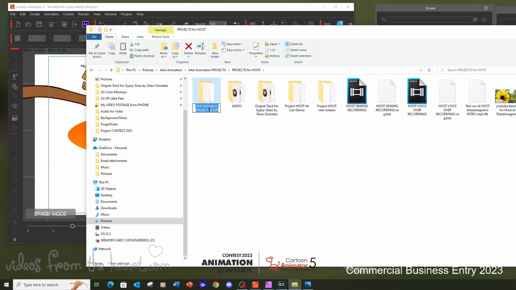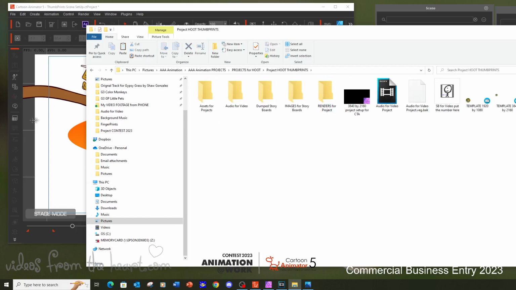Now I've got to call it what the project's going to be. So I've got to think of Project HOOT. I'm going to call it Project HOOT. And let's see what we were going to work on. We were going to work on an anagram that was, oh, what was it? Thumbprints. Okay. All right. So now when I go to work on this Thumbprints for HOOT, even though this is the contest entry, there are some fun words you can get out of thumbprints that I was going to have fun with for HOOT.